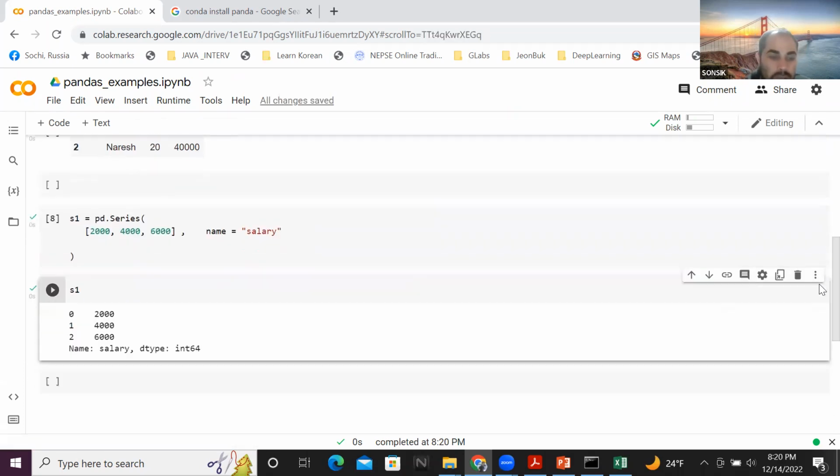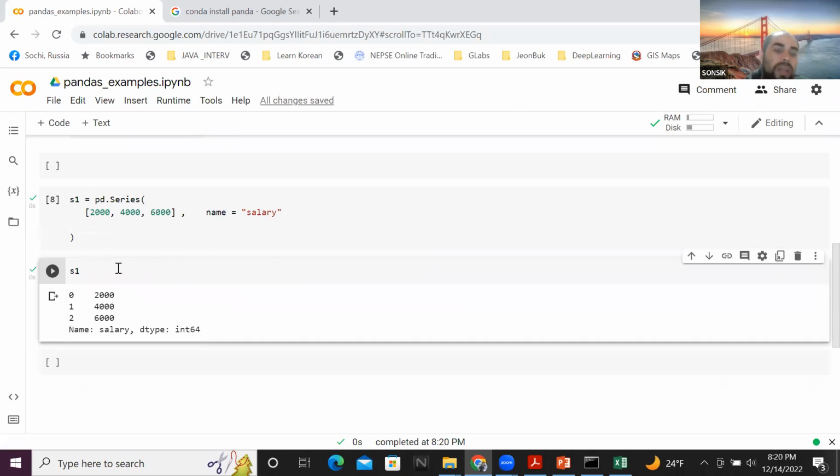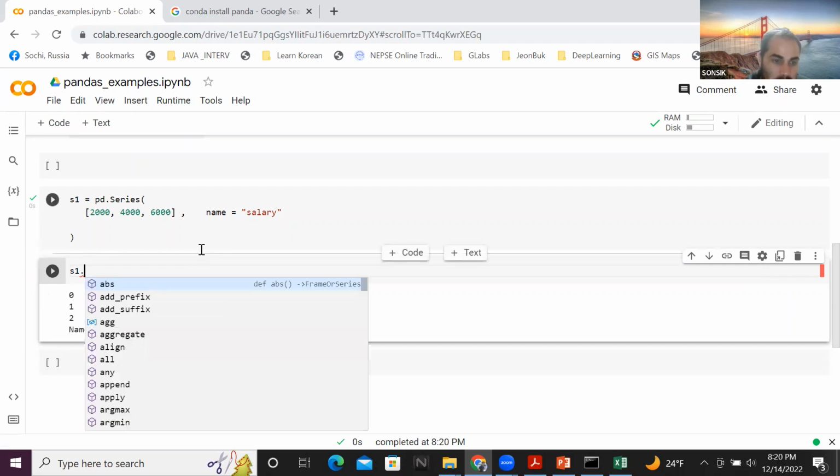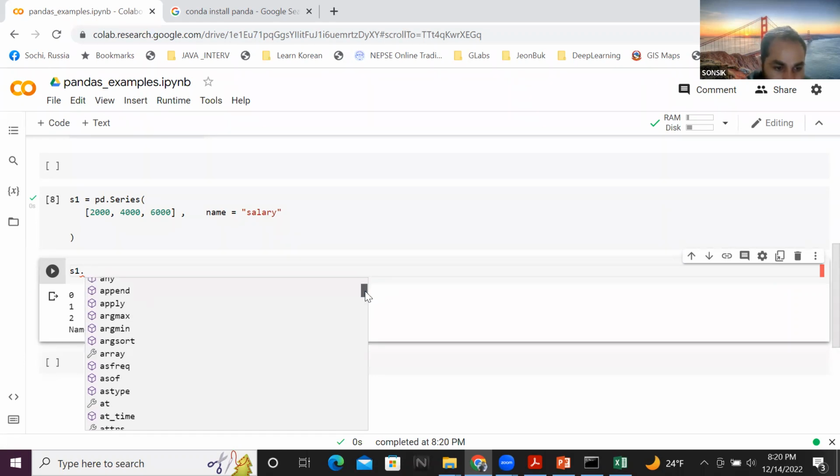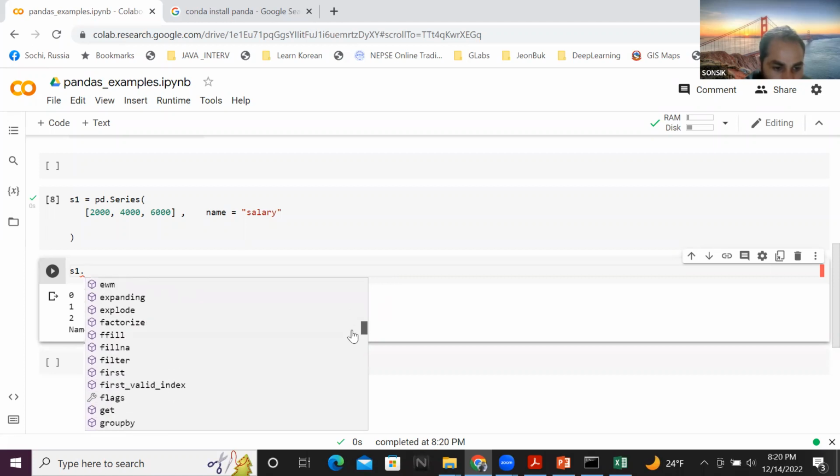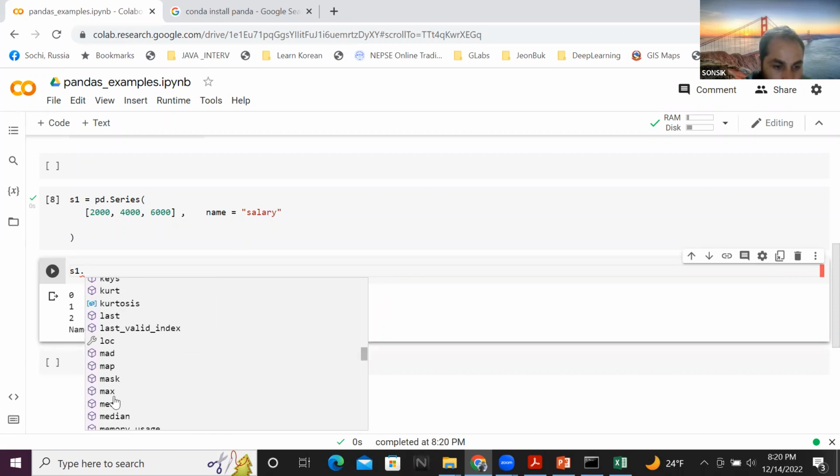Like this is the series object. Now you can do varieties of operations with this series. For example, when you say s1 dot, you can see varieties of operations associated with it. Like for example, align, argmax, as type, attribute. Like there might be operations such as min, max.